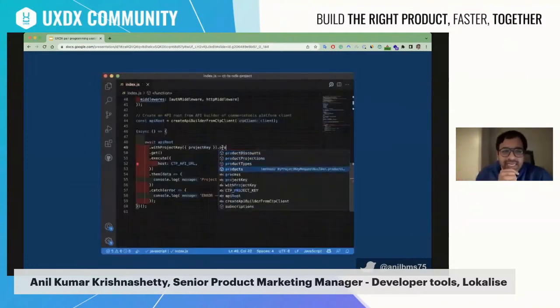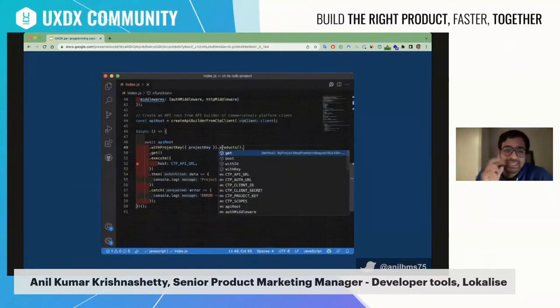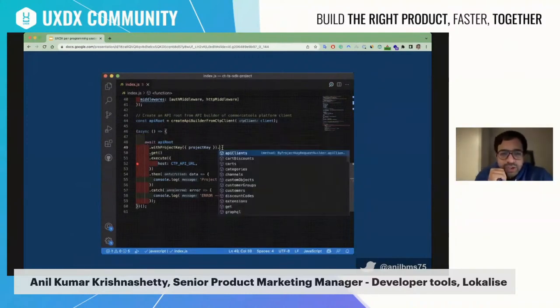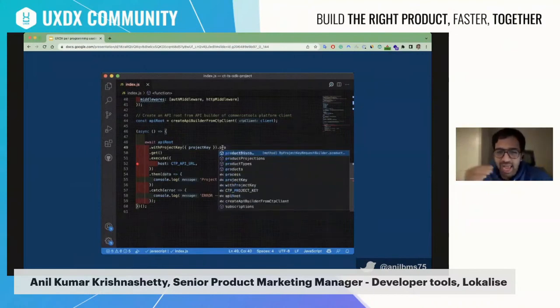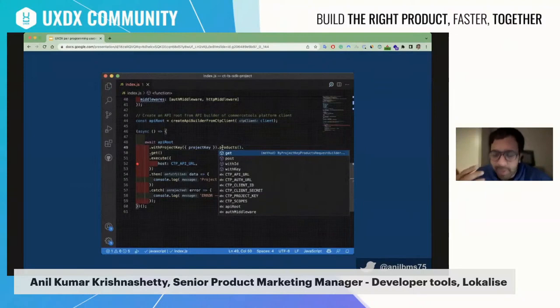And here you can see one example from Commerce Tools, where TypeScript types can really enhance the developer experience. This is an API for e-commerce. So you can already see what methods I can call and what arguments I can use. So I don't have to go to the documentation. Staying in the IDE, I'm able to get all the necessary IDs and argument information. That saves a developer time. That's a better developer experience.